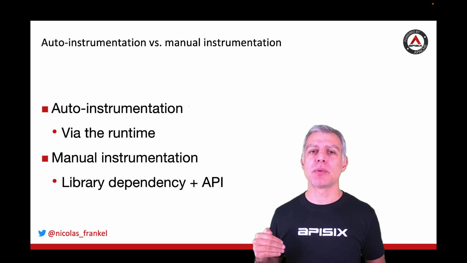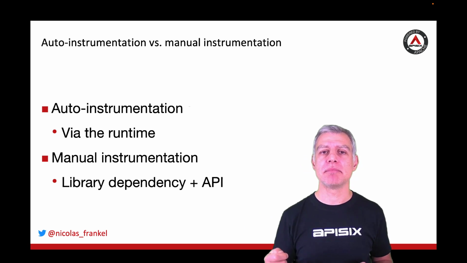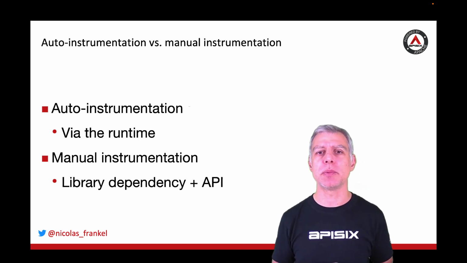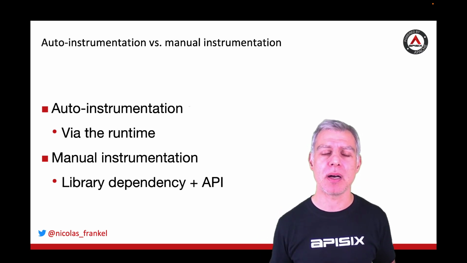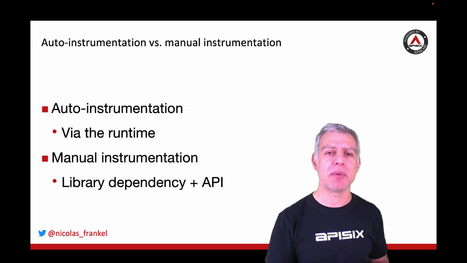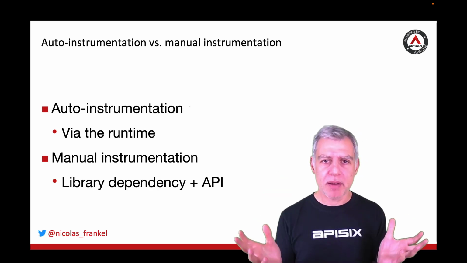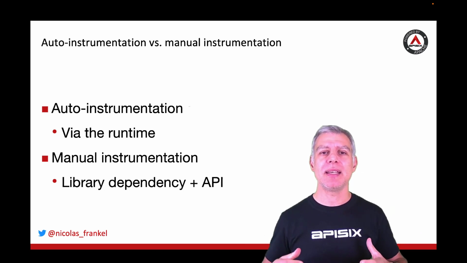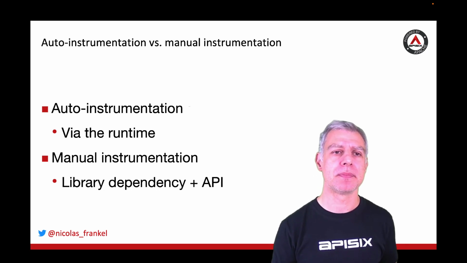Now, if you want to go further, you can actually get the library depending on your tech stack. Again, you can check the OpenTelemetry website. You will notice there are lots and lots of stacks that are supported out of the box. And for Java, there is one. For Python, there is one. For Rust, there is one. Whatever rocks your boat, probably you will find there. And then you can either call an API or use some annotation.